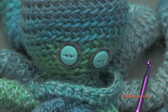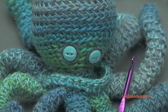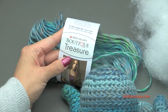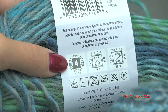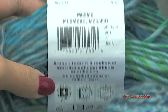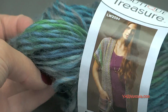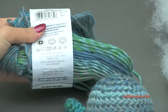Today we are making this adorable little octopus. We are going to be using quite a few different supplies. We are using Red Heart Boutique Treasure yarn, a size 4 medium yarn, so you can use any worsted weight yarn, any 10-ply yarn. The specific color I'm using today is called Mosaic, and I used less than 1 skein. This is the leftovers I have from this octopus, so you just need 1 skein, or less than. I'll tell you how many yards this skein is.